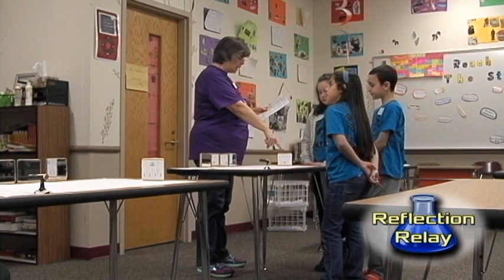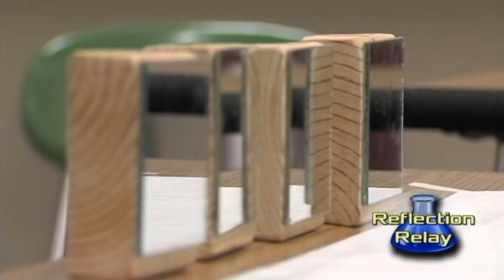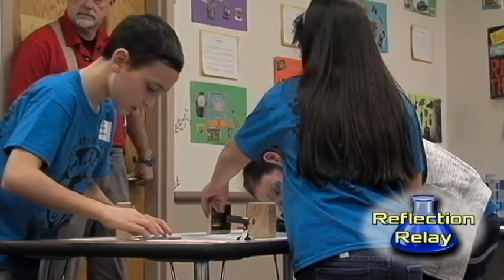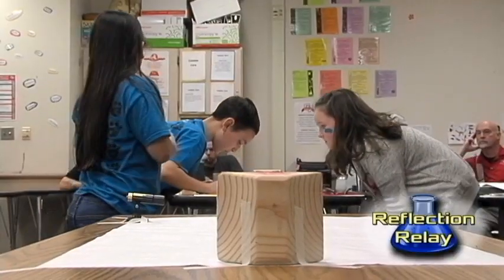Target is here, it cannot be moved, and you'll have up to 1 minute to position either one, two, three, or four of your mirrors so the beam of light reflects off of the mirrors and hits a target. So your team can decide how many mirrors you want to use based on the amount of time that you have to work.